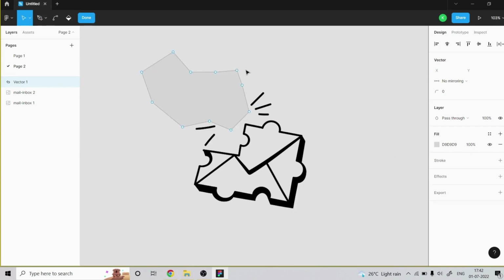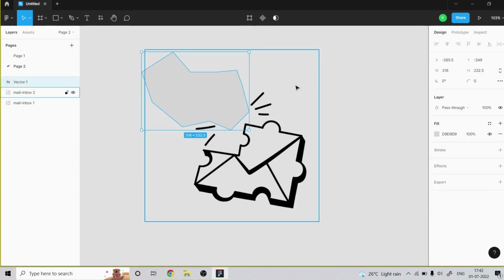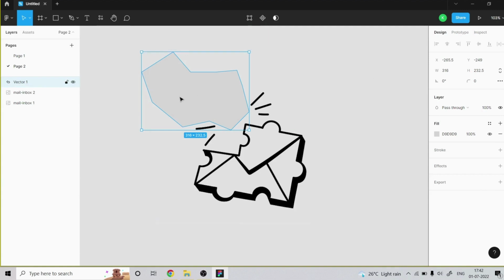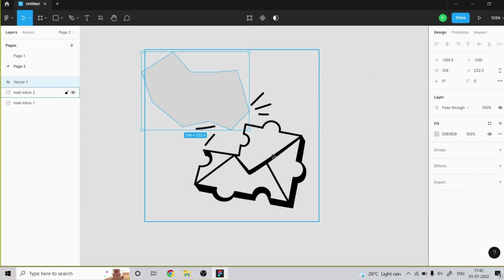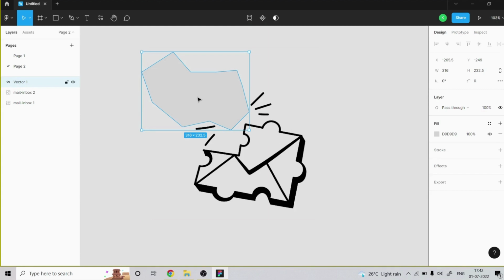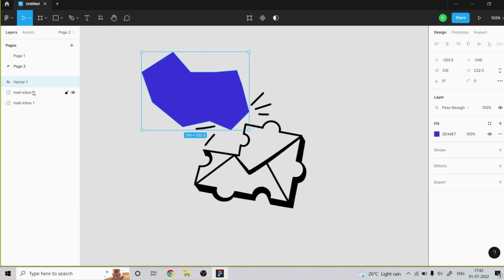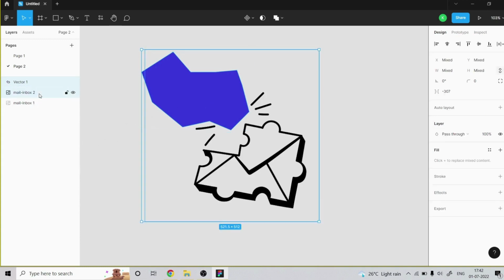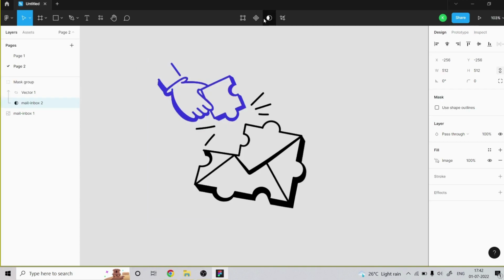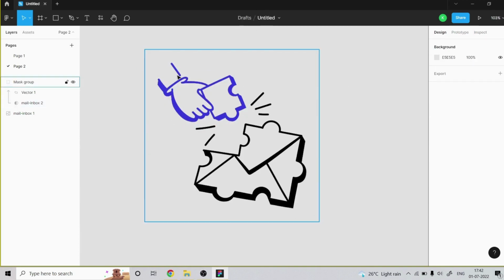Okay, so this is the image that I used earlier, and this is the image which I'm placing over this other base. I will choose this image and change its color to blue, and then I will select one of the bases, like the copy pasted one. Step 3 is selecting and step 4 is pressing this button. You can see that I have changed the color of the image.